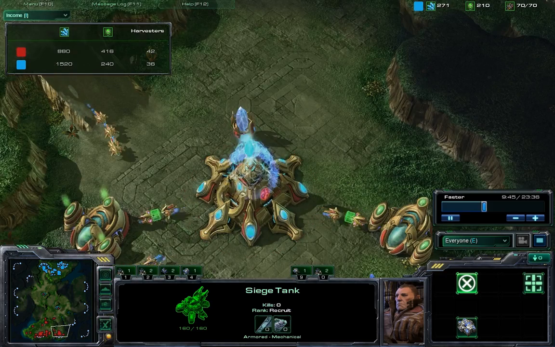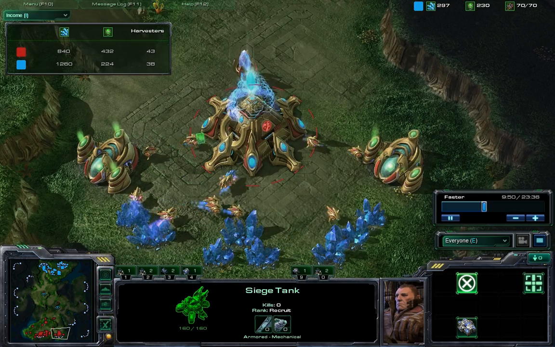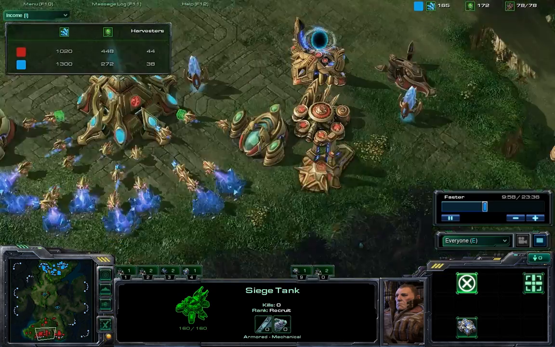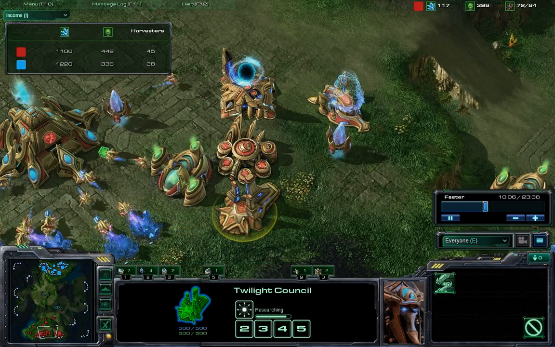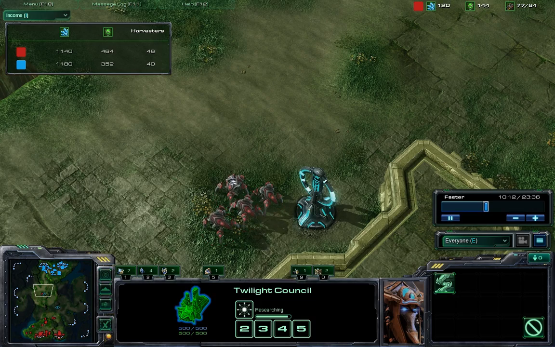So they do have pretty equal gas. Huck is actually pulling away in the gas since he now has his 2 expansion gases up and running. Let's check out our technologies here. Huck has warp gate technology, robotics facility, and a Templar, or Twilight Council, excuse me. He is also researching Blink, so we might see some interesting play from these stalkers in a little bit.